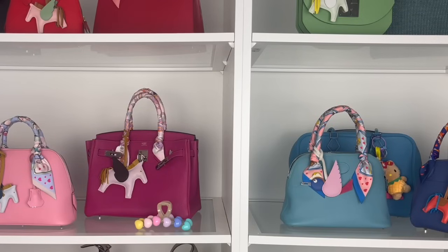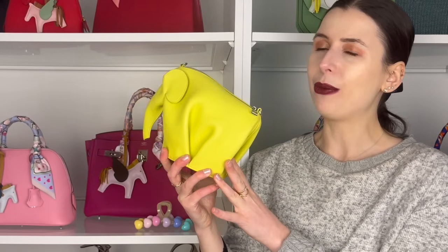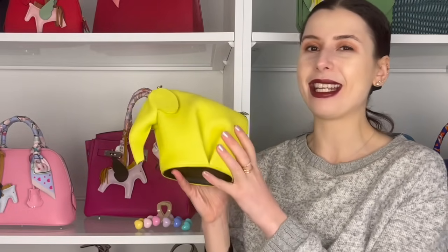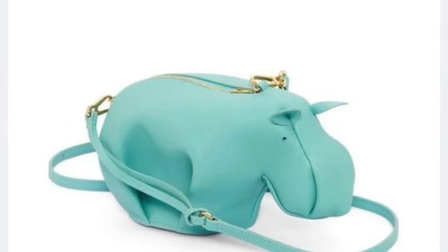It was very underwhelming, and the size was really mini — like a truly mini elephant. I ended up sending that one back because I wasn't loving it on me and didn't love how the butterfly wings sat so awkwardly. It was lucky I sent it back because not long after, a friend reached out and sold me this yellow elephant from Loewe for a really good deal — it's slightly bigger and doesn't have those random butterfly wings, so it's a lot more practical. That said, I literally never wear this bag. It's just like a cute little prop — I should just put it here on my shelf. To be honest it's a bit of a fail too because I never wear it; I guess because it's yellow and I don't love yellow.